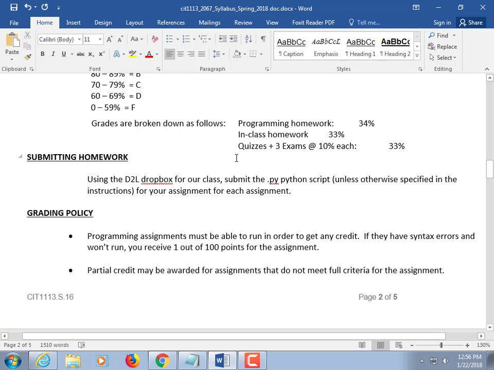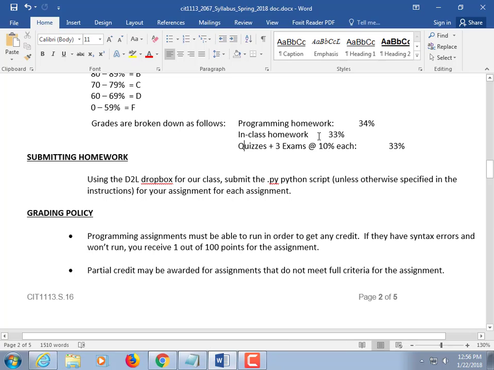I'll republish this. Anytime I change the syllabus, I will put a notice out in D2L so that it's no surprise to you. It's kind of sneaky for me to change it in the background without letting everybody know. And if it's a significant one, like it involves grades or whatever, I will also email out. So I hope everybody knows how to access your rader.rose.edu email address, and it's pretty cool. You can set up your phone or whatever to read it.